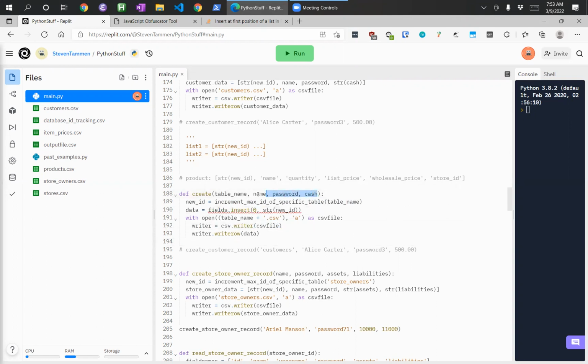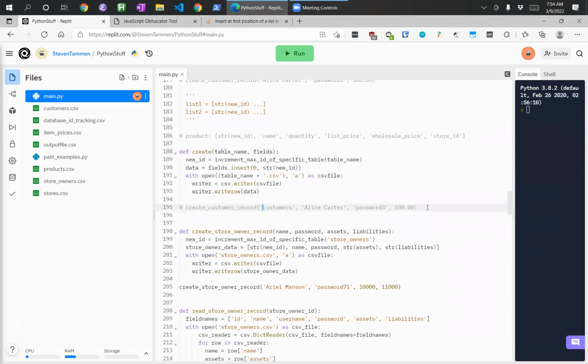But what happens if we replace all this with fields? That's so cool. Clever, huh? Right? And so now let's see if we can come up with how we call this.